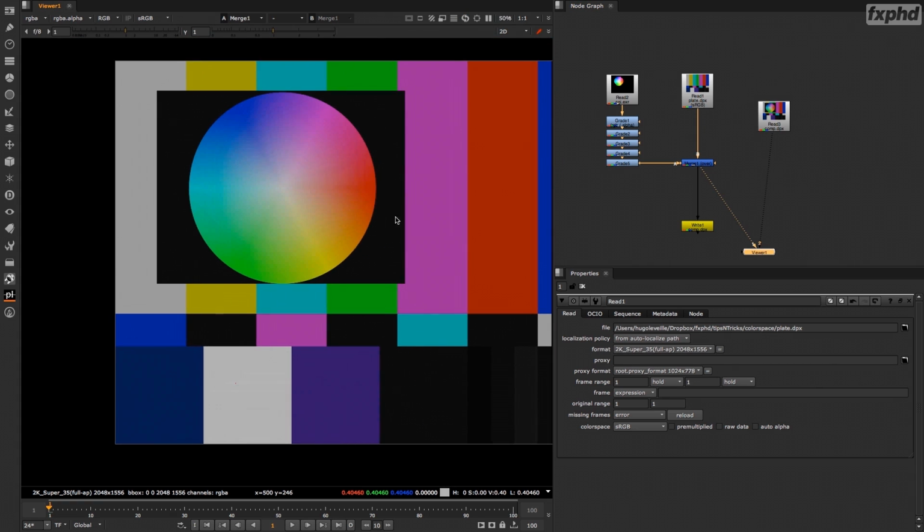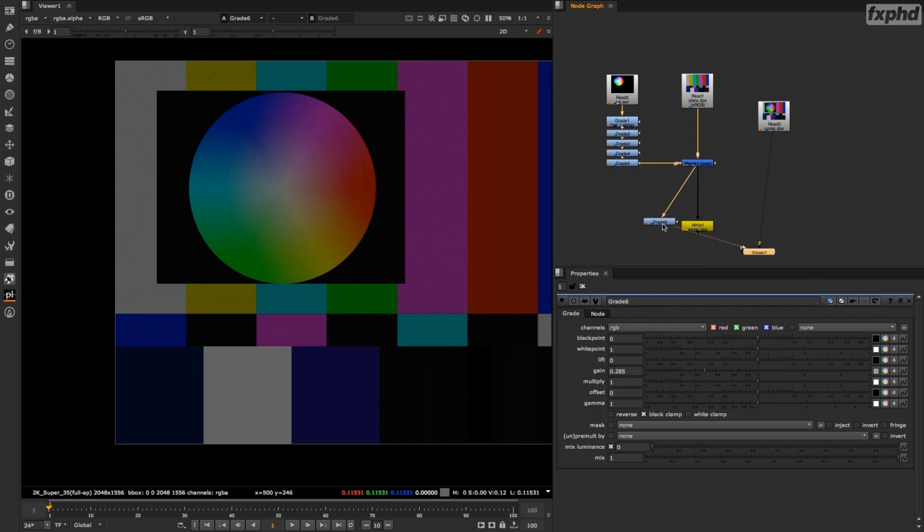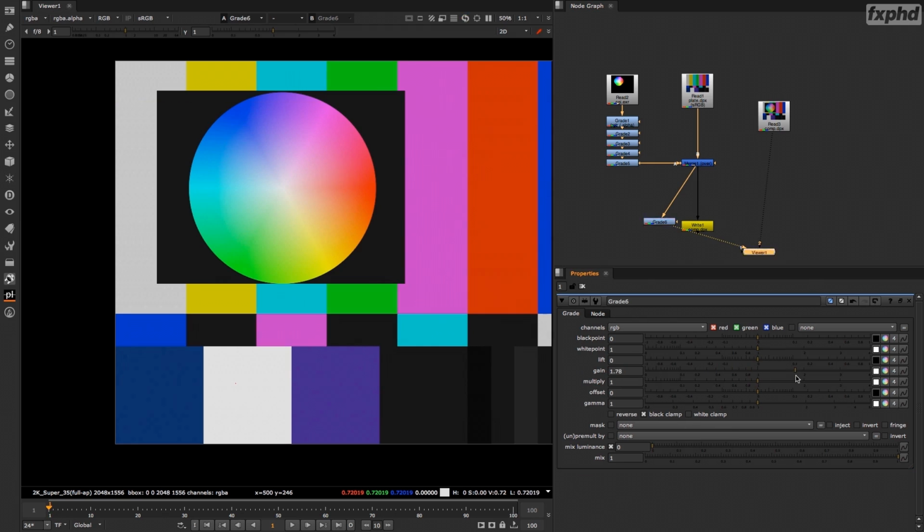So now, yeah, we've put the wrong color space in the read node, but we know that all the color correction we've made matches this wrong color space. So if you have done your job correctly, you can do anything at the end, and the integration will still work since you've matched your black, your white.